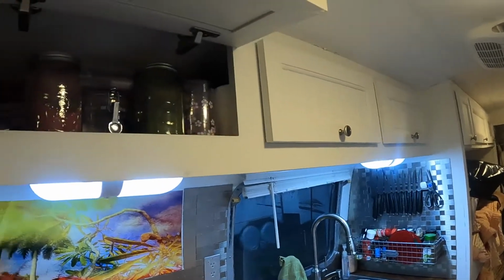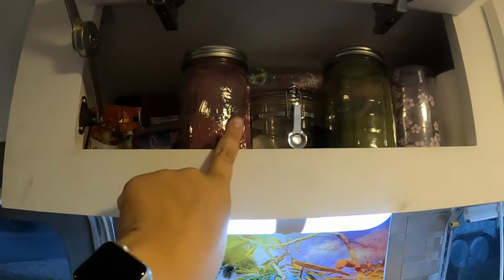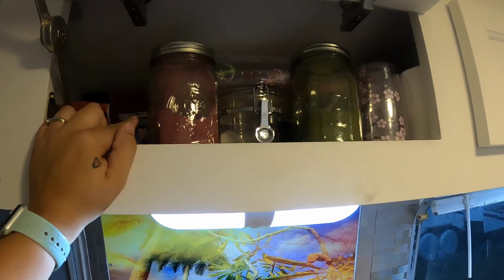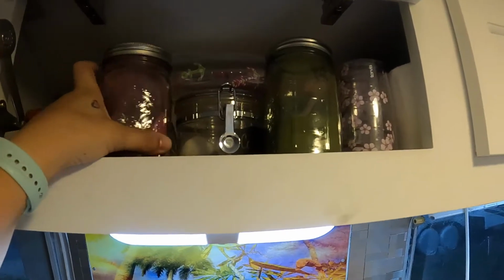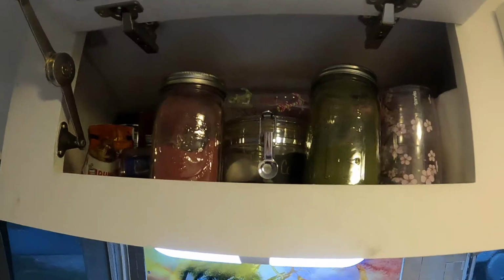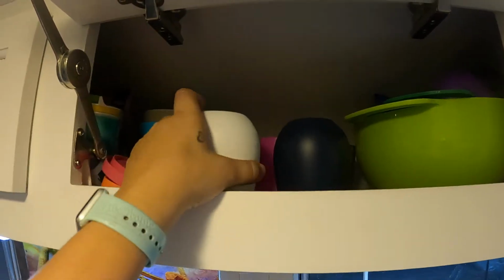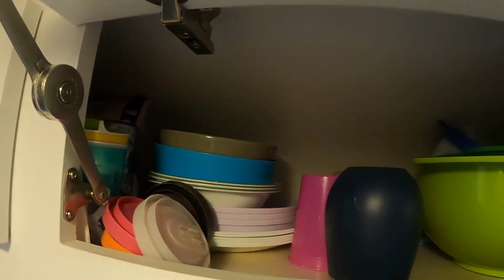But anyway, so we have some stuff up here, like I have a red and green powder. We have our coffee up here, Spark, any kind of like drink mixes, I guess. We have like liquid IV, and then a couple cups up here. And then over here, we have our wine glasses that we rarely use, but just plates and bowls.